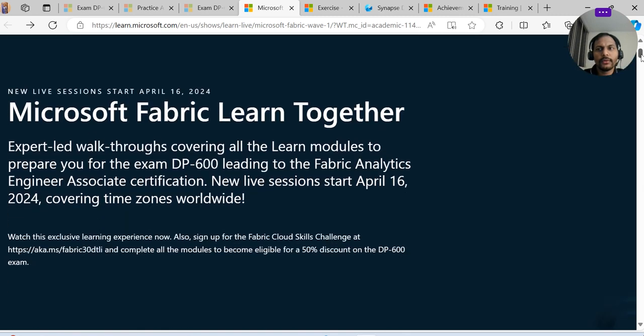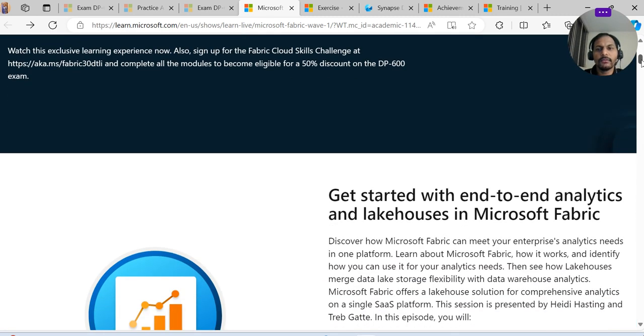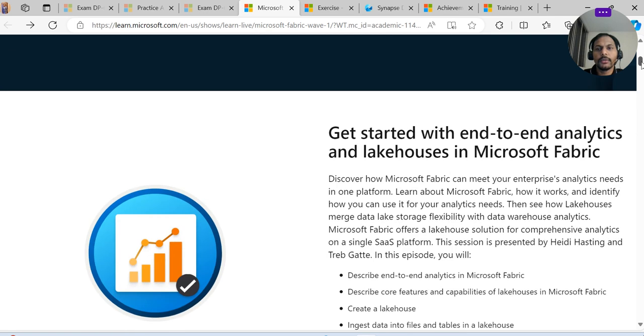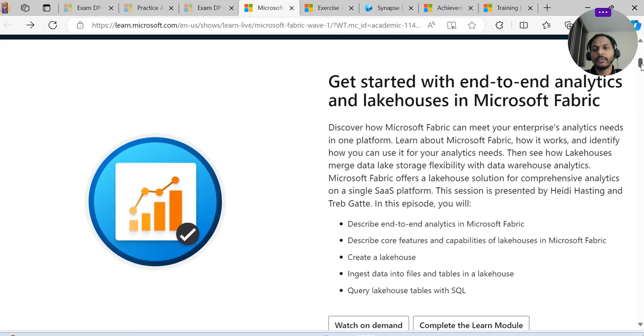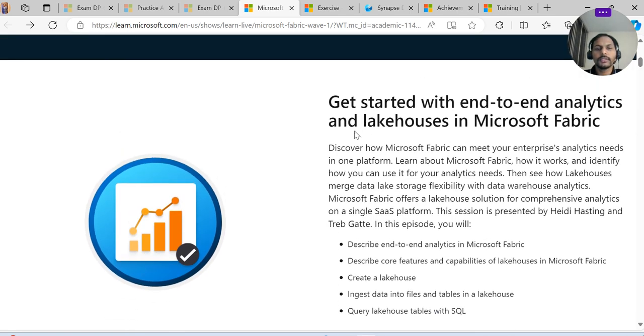If you refer to my previous video, you will understand what an end-to-end data lakehouse is. Microsoft Fabric has a OneLake, which is called the Microsoft Fabric Lakehouse.